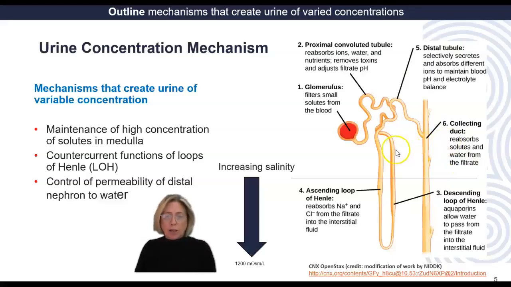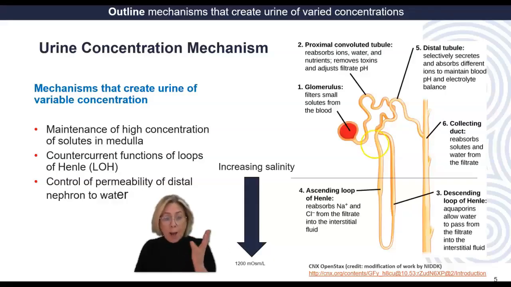Now, what I need you to get into your heads, right? This is very complex, right? And we're not going to go into it in too much detail. But as you descend down into the inner regions of the kidney, so through the cortex down deep into the medulla, you're going to get an increased salinity. Okay, and by the time you get to the U-bend of the loop of Henle, it is really, really salty. Okay, so it's 1200 milliosmoles per liter compared to up in this cortical region and the blood plasma in particular, where it's only about 300 milliosmolar.